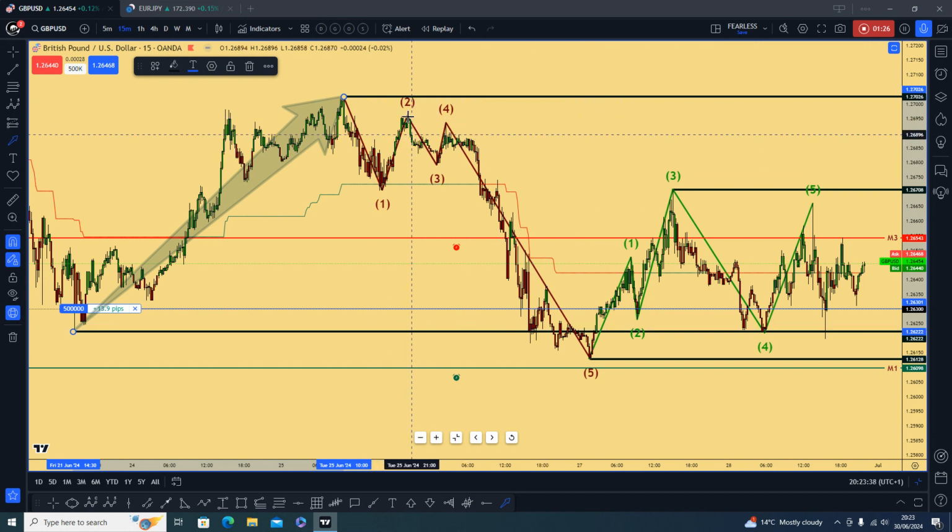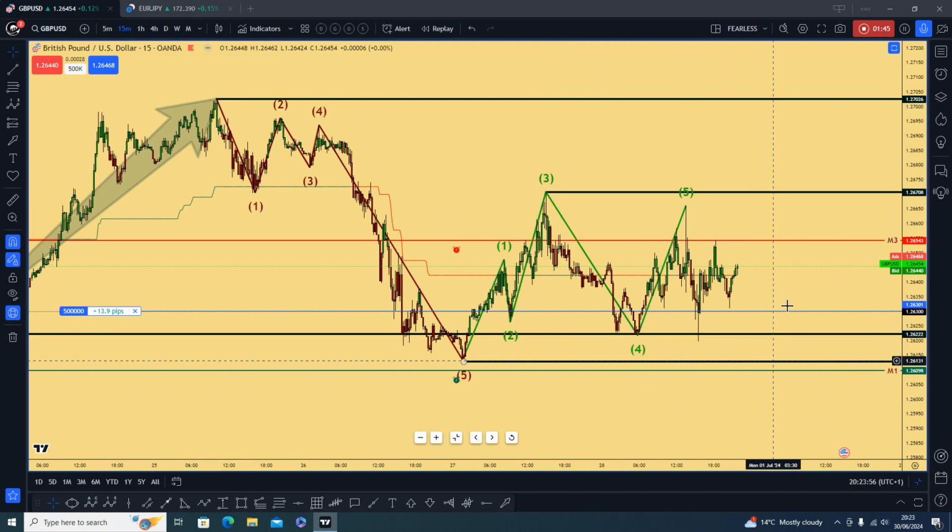So we want to look at the 2 coming down. The 2 coming down is here, the 4 is here. You can say 0 1 2 3, and the 4 violating the 2, which tells us that this low will be traded before we can see any attempt to the upside again. So the play here is this. Even though we were buying this on Friday, once the market opens, we want to observe the price around this 126.53 for a potential sell, for the price to break this low.